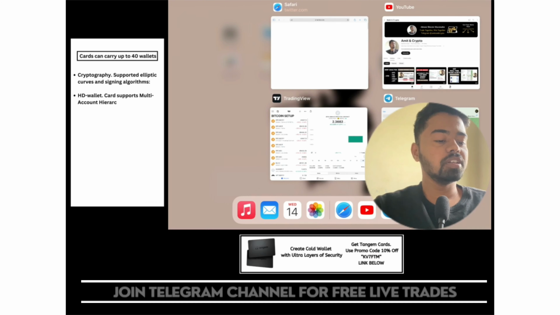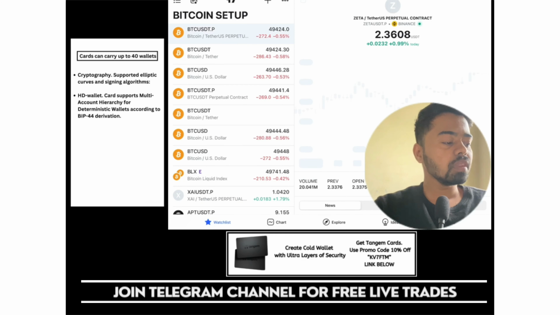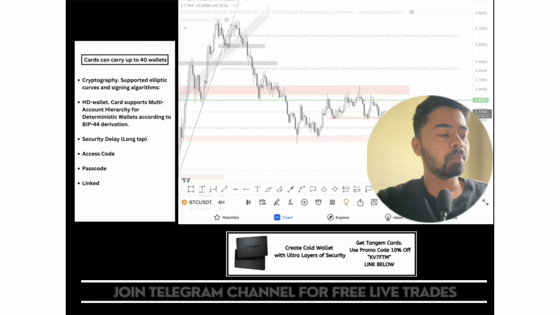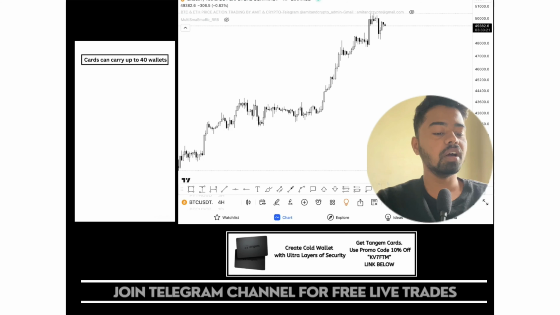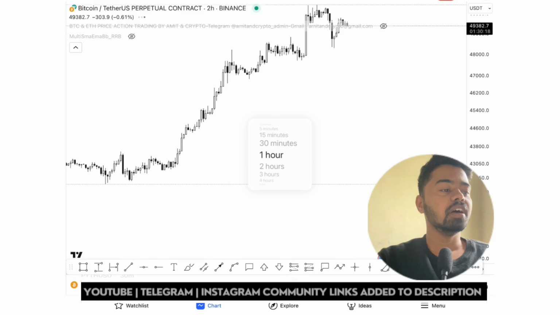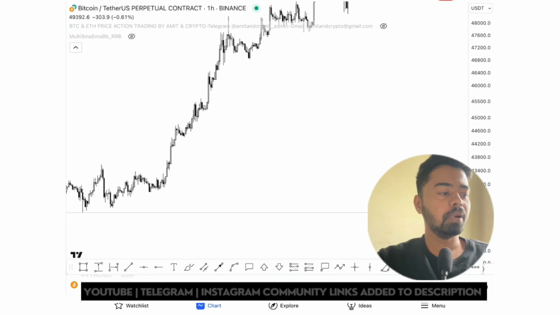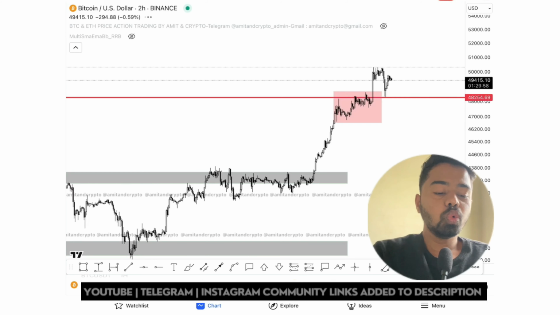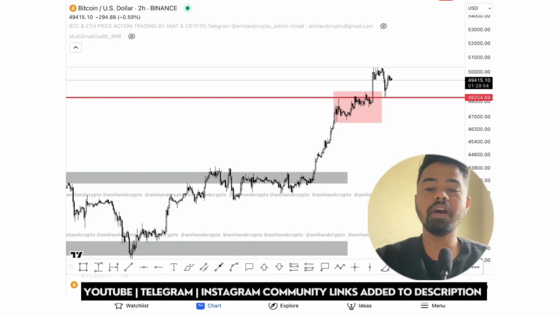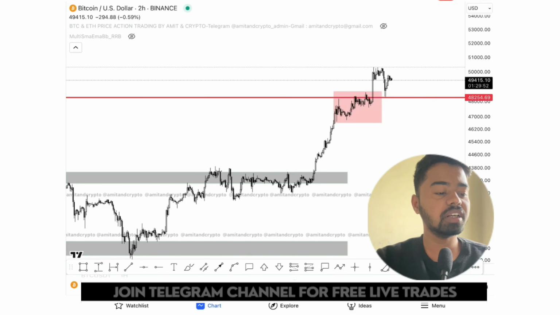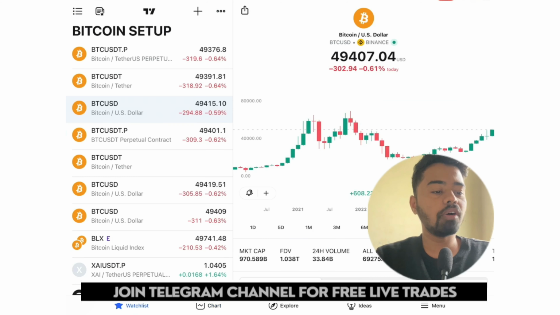BTC recently pumped very hard and longers have great profits, and you can see here the trend is fully uptrend. Going with the trend is always a plus point. We will analyze two time frames. First is 4 hour and second is 1 day, so we will have a clear confirmation of where the trend is actually going and how we can take a trade on the basis of the 4 hour time frame and 1 day time frame. Let me open the 4 hour time frame first.